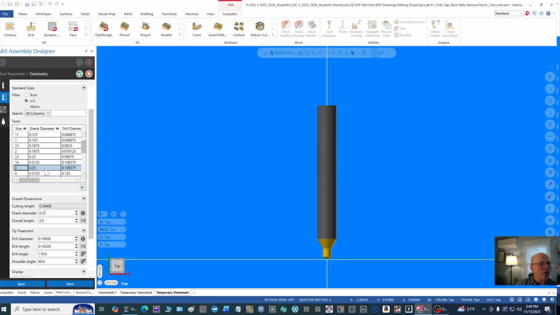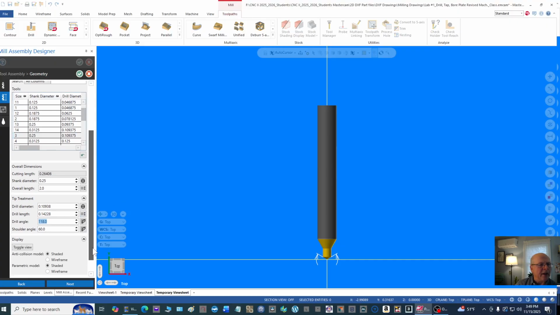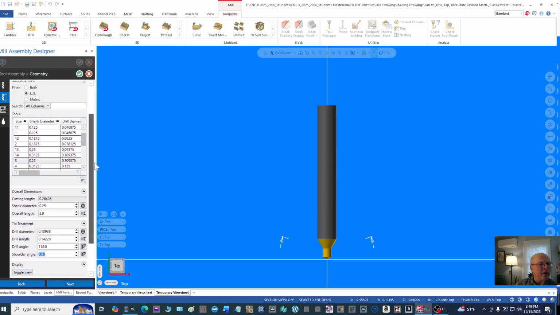It already has the dimensions already in here, if you notice though. For instance, you have the 1/4 inch here, and as we go down here, you see that the shank diameter is already a 1/4, just like it says here. And you'll see that the overall length is 2. So basically, that information gets transferred down here. Then the tool diameter at the bottom is 109, and the length is 142, and the angle is 118 degrees. And then, of course, the chamfer itself is 60 up here. So that's all good, and we don't need to do anything more there.